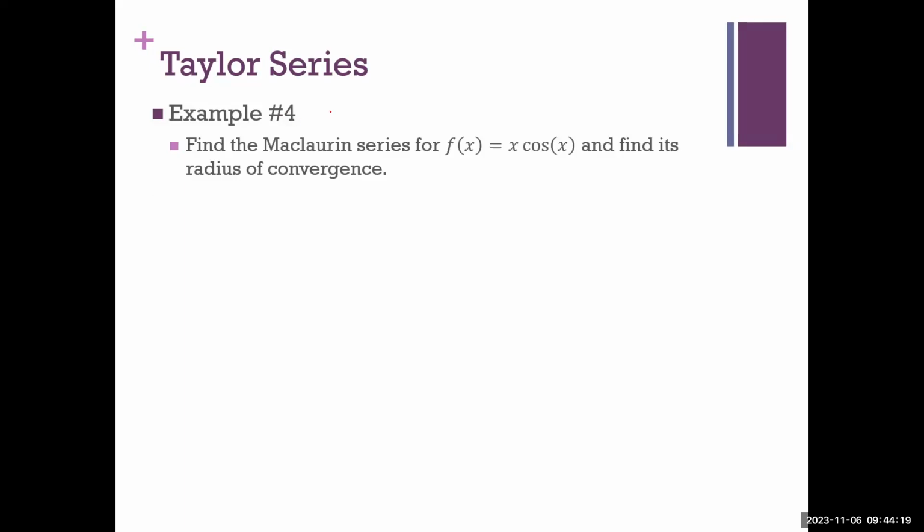But one thing I want, maybe this will help us. I know that A is 0, right? How do I know that? Maclaurin. Okay, so if A is 0, let's talk about this. What is F of 0? Zero, right? All right, so let's get some derivatives. What's F prime of X?